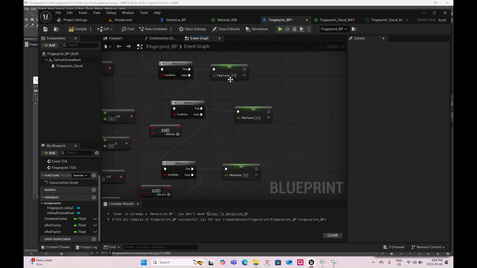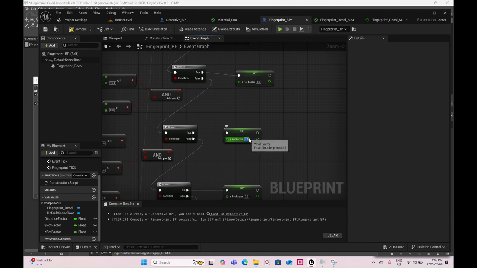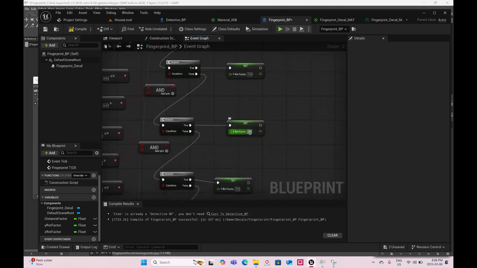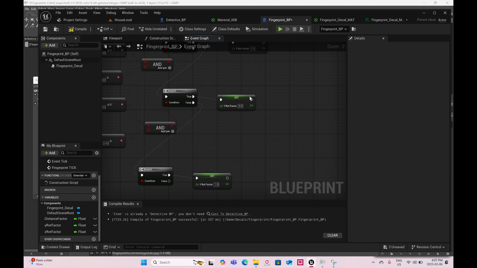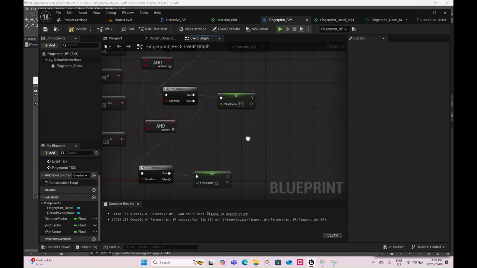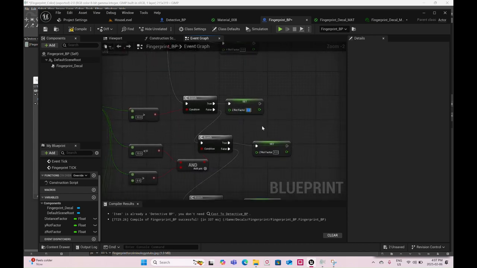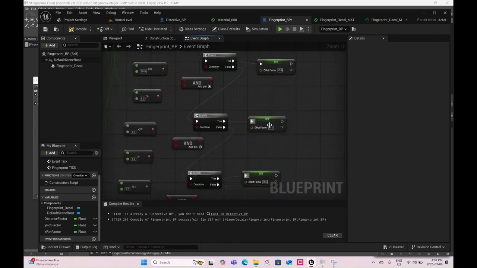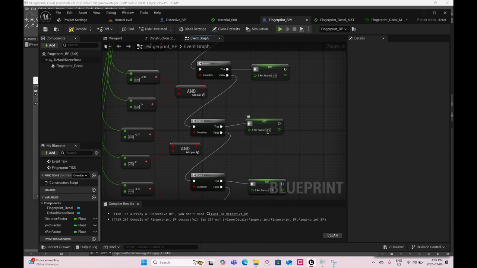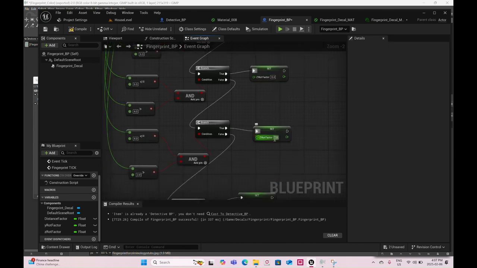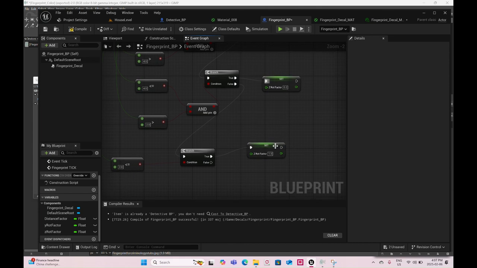I need to make this one, and this is 0.8, this is 0.6, 0.4, 0.2, 0. Same with this one. The Z factor is 1, and then 0.8, 0.6, 0.4, 0.2, and then 0.